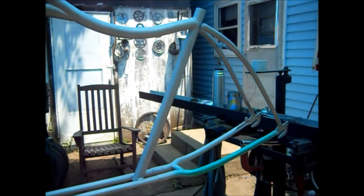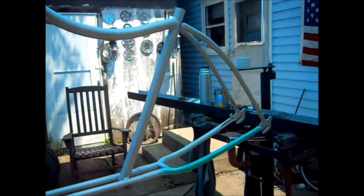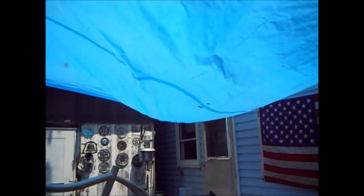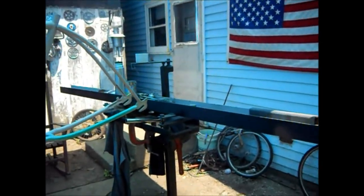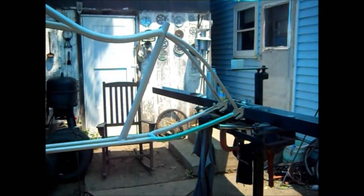Tomorrow I should have the frame painted. It's so humid I am not painting, and with the wind, you notice how the wind's blowing out here. I'm not wasting my green. I wasted enough with a metallic base coat with it blowing away in the wind.